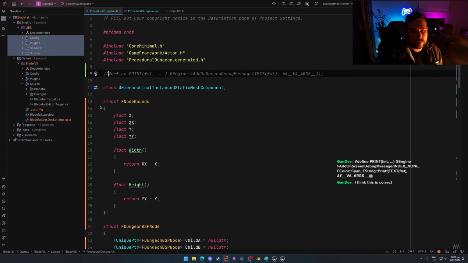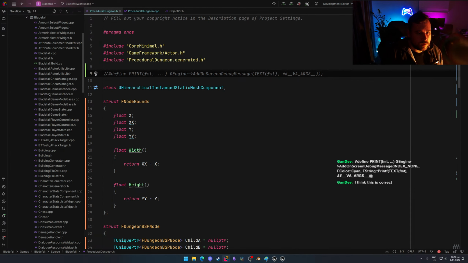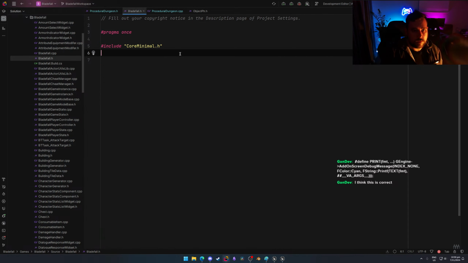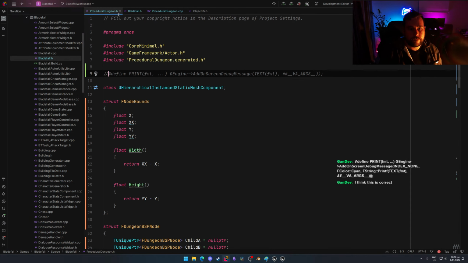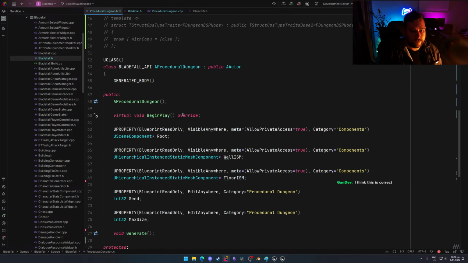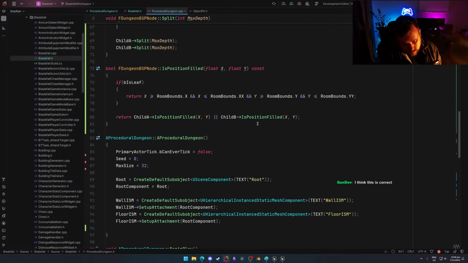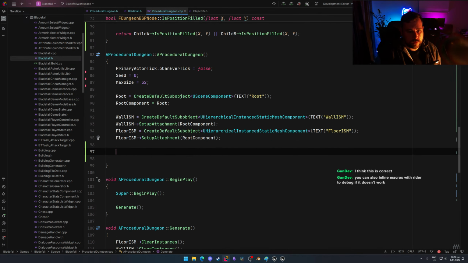Can try that. So yeah, I guess I'd just put it in my module main file or something. Or I guess its own file. Because now I have to probably include that everywhere.